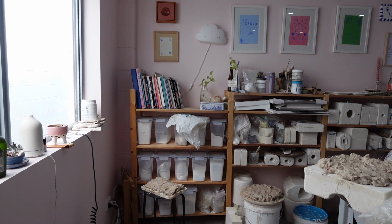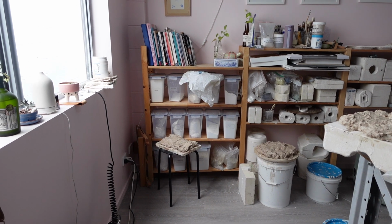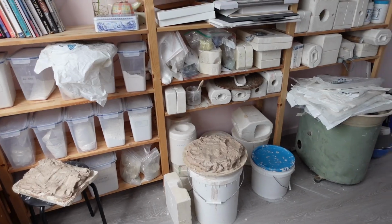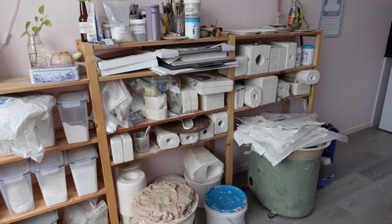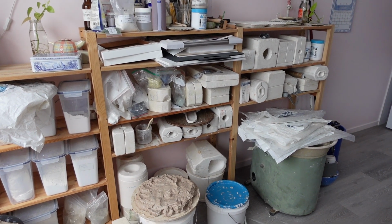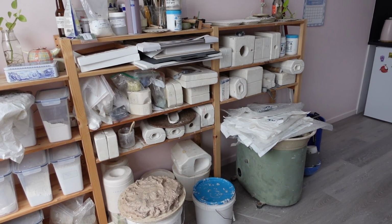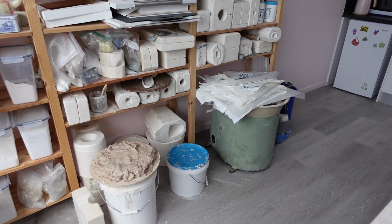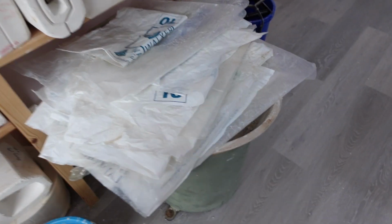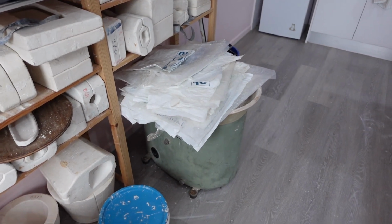Then this side of the wall, the pretty side, here I've got my dry glaze materials that I make glazes out of, just all the chemicals basically. And then heaps and heaps of plaster molds, which I don't even really use that many of, but I bought them all off Facebook Marketplace a few years ago and they were like $5 each. So I got them all. Also, I have a wheel hiding under here, a pottery wheel, which I don't use that often, but I have been using it more often. She's mainly being used to store all of my plastic sheets on top of it.